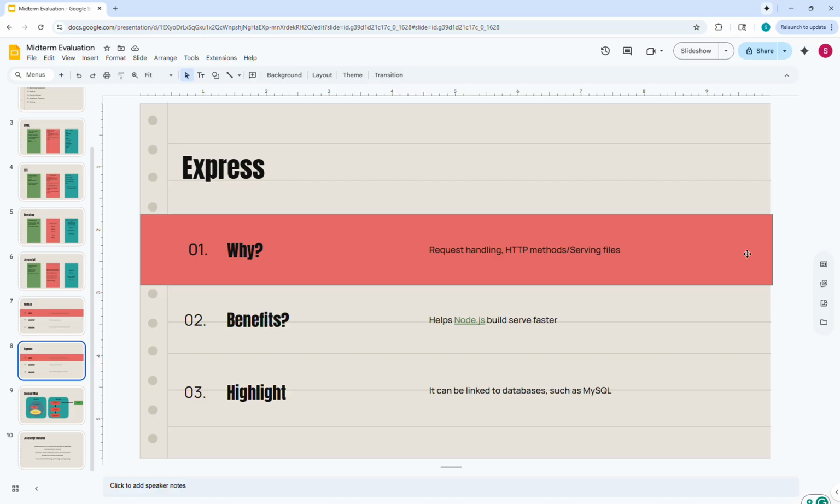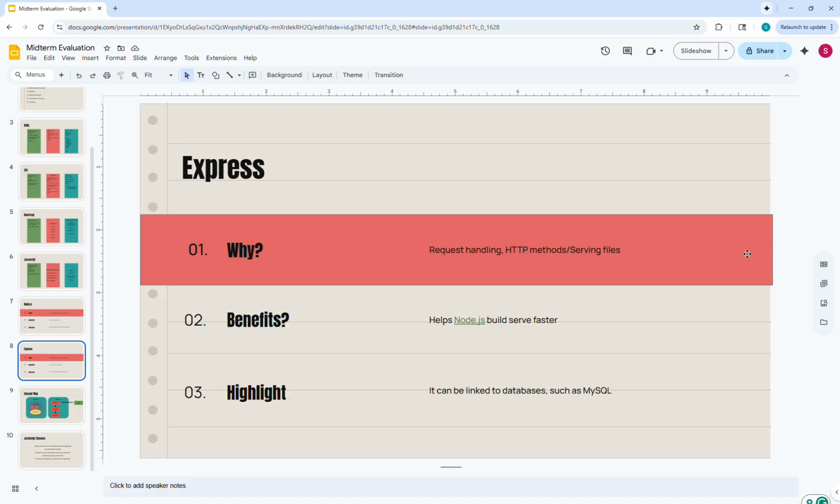It acts as the middleman between the request from the client and the response from the server. So it's in the middle, and with request handling, it formulates the request so it's understood by the server, and then vice versa.